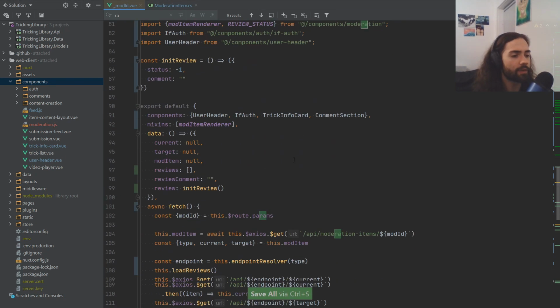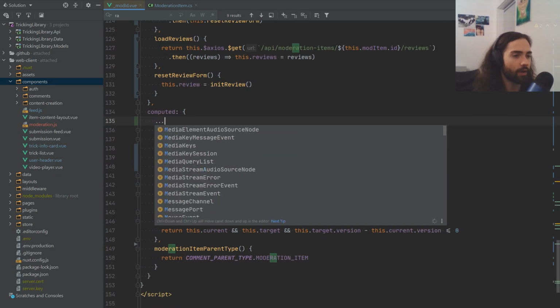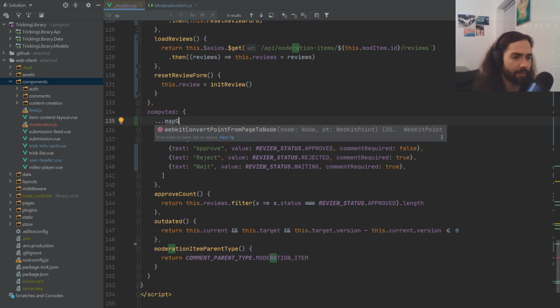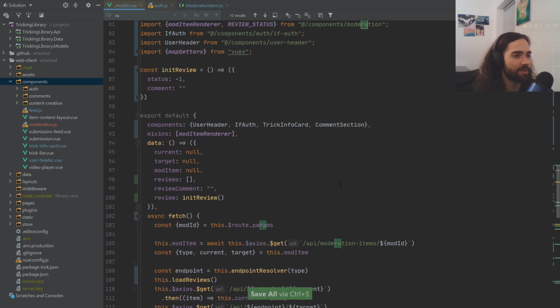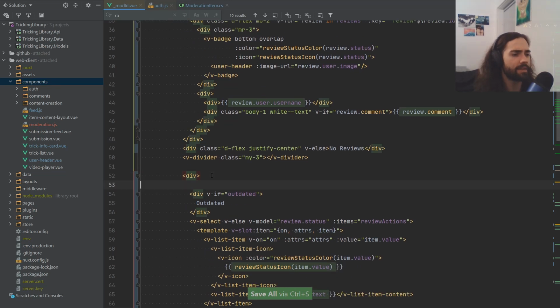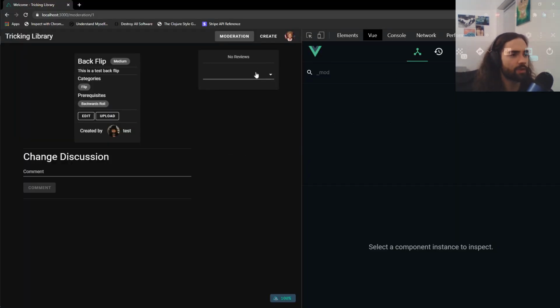And what we're going to do is go into our computed. We're going to bring out our mapGetters, and we're going to have the auth, and we're going to grab the moderator. Yep, we have navigation. Let's make sure that we have the import, so JavaScript is happy. And we'll only display this if it's a moderator. So v-if moderator, okay. So only if the user is moderator, they're even going to be able to see this menu and stuff like that.